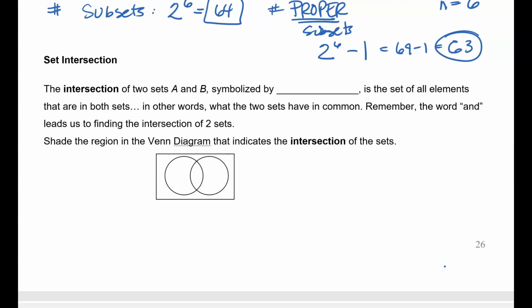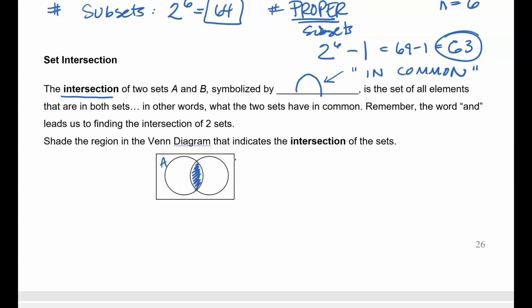So the first interaction we're going to talk about is called the intersection. So the intersection of two sets, A and B, is denoted by this symbol. It looks like an upside down U. So this upside down U is called the intersection. I also like to think, every time I see this symbol, I tell students to think of the words in common. So when you see that symbol, think, what do these sets have in common? And in terms of the Venn diagram, the part that they have in common is going to be the middle, or this part of the set.